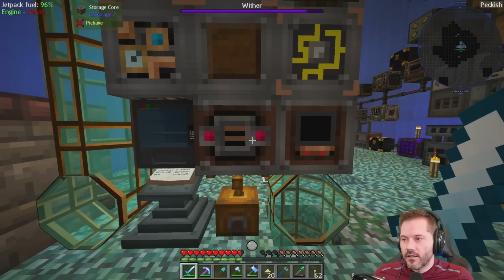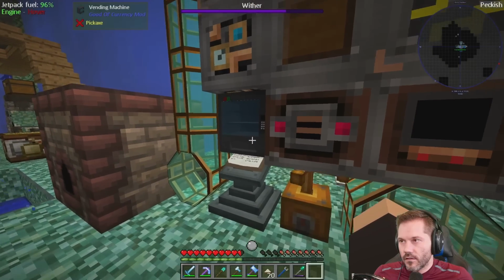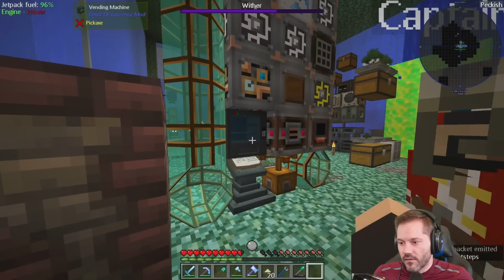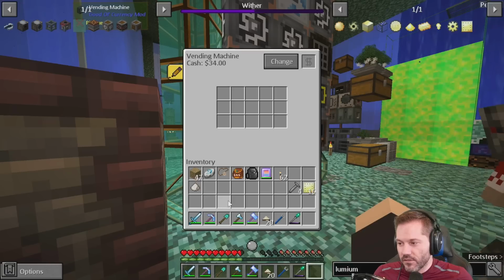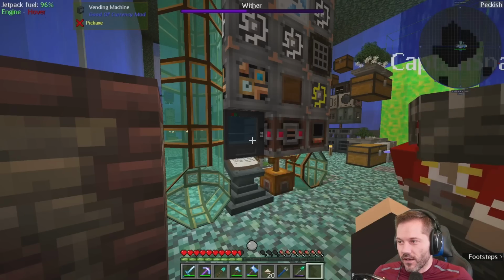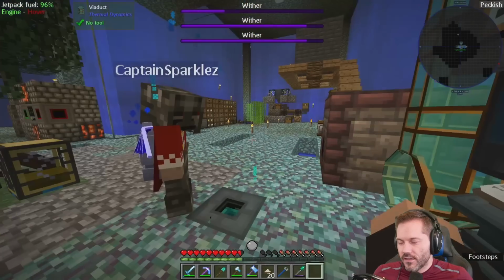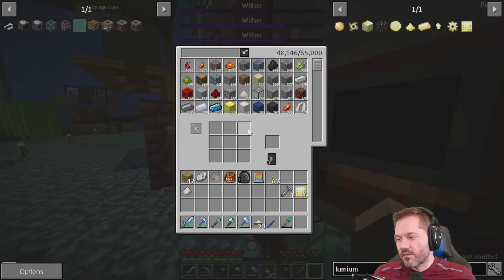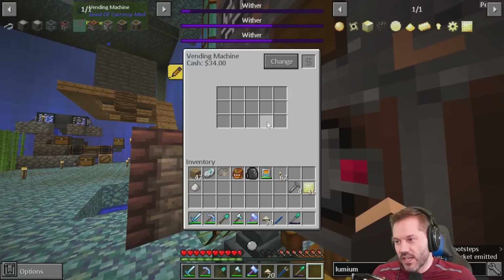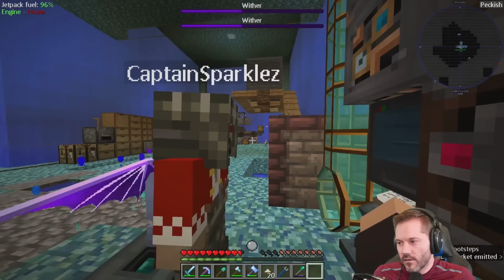Why does it say $34 in the vending machine? I hit change and it gave me like nothing. Click out of it for me. I don't know. Did you lose all our money somehow? How would that even work? All I see is $34 in there. What the heck? Well, that's bugged. So maybe the vending machine's not the best. How else do you get money from it? You just click the change. Yeah, that's what I did. I clicked change, and then it gave me $34 and said that was it.